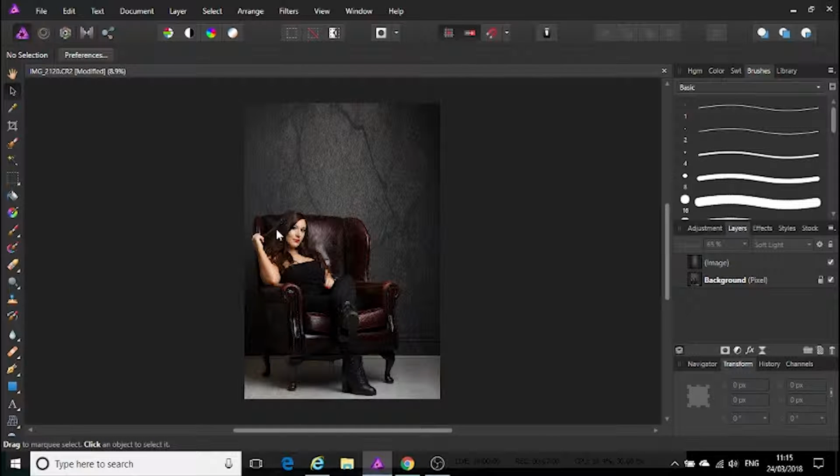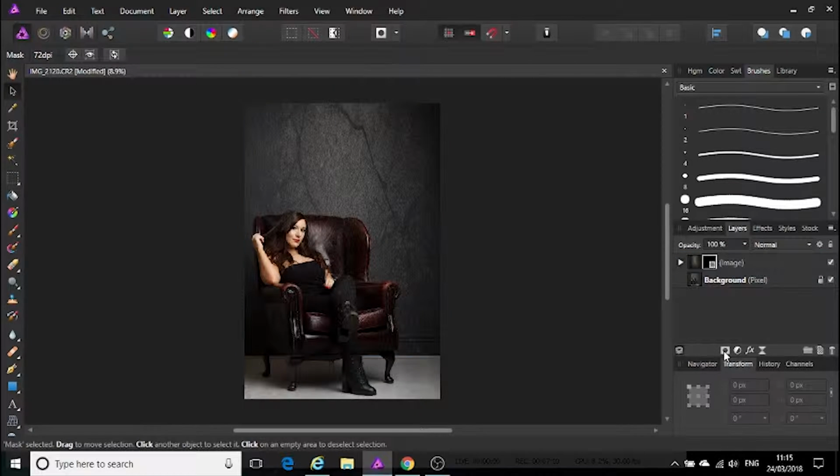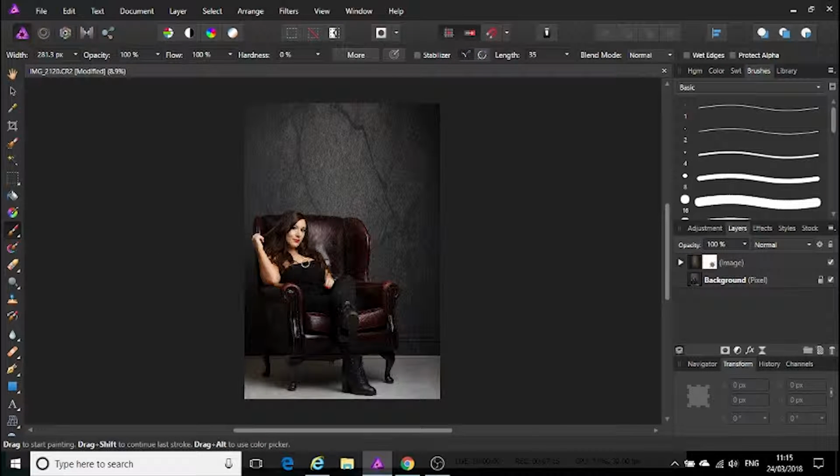So what we then need to do is mask out the bits that we don't want the effect applying to. Now I'm going to click on the layer that I actually need to mask, and then I'll come to the mask tool there. So it's now added the mask onto the end. If we go to the brush tool, we should be able to brush out areas that we want to keep, and what that's going to be doing is masking those areas, so we can be fairly obviously if you're doing this yourself you'd take some more time over it, but this is to do it just fairly quickly.